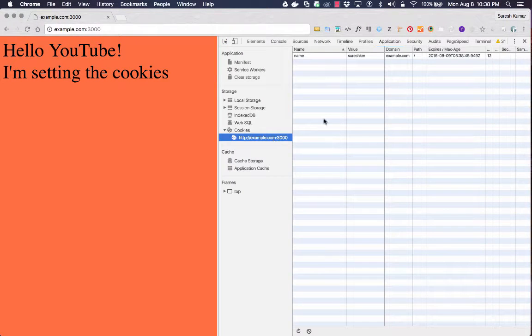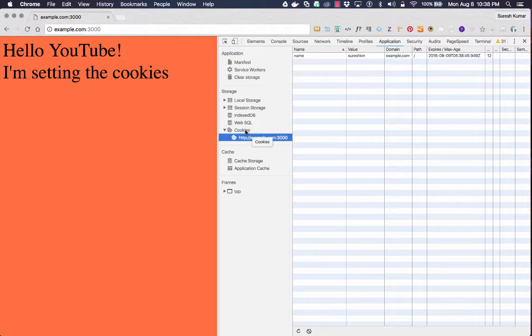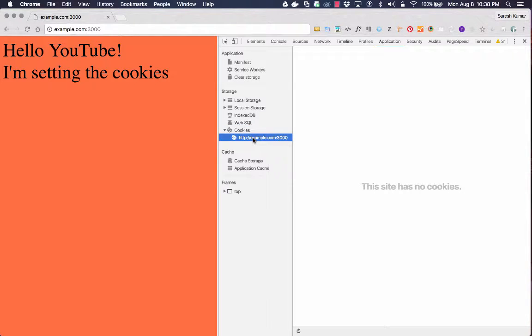Let me refresh now. You can see the cookie is set, and it has added 20 seconds with this. We can check after 20 seconds the cookie would be deleted. Still it is there. Now you can see that the cookie is deleted.